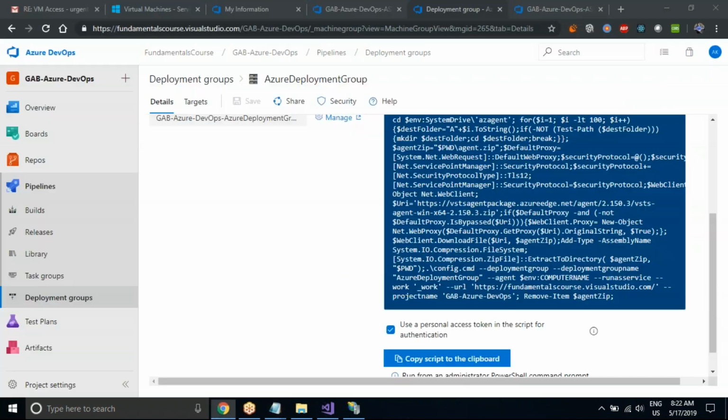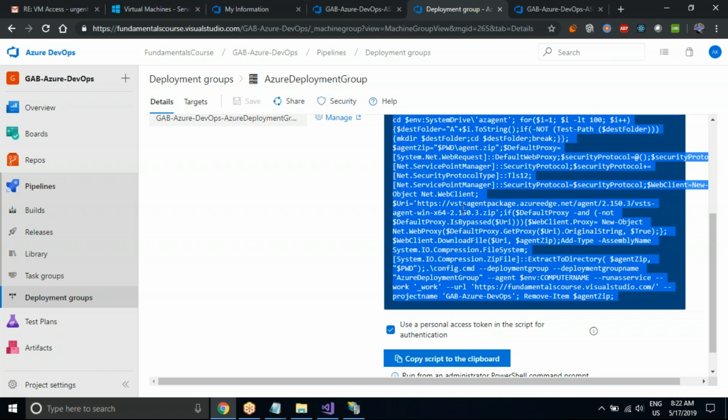And it will authenticate using my username and password which I have given. That is why I said use personal access token for authentication. It will authenticate itself. Otherwise, it will ask for username and password. When it executes, if I don't check this checkbox, when I execute the script, it will ask me for username and password. What am I saying? Use the token, which is already there inside the VM. Use that token.